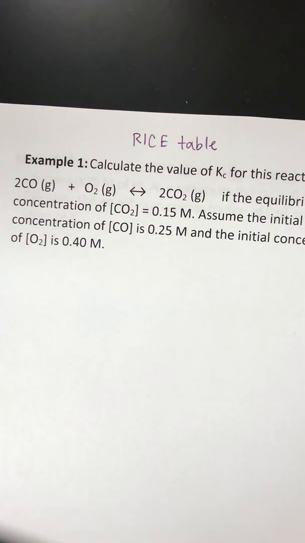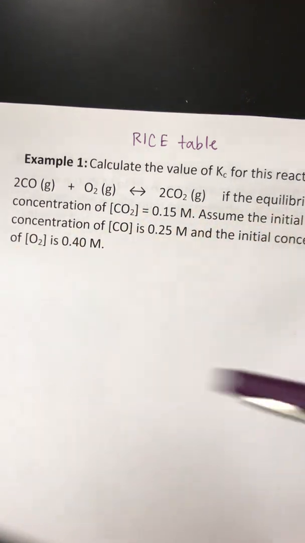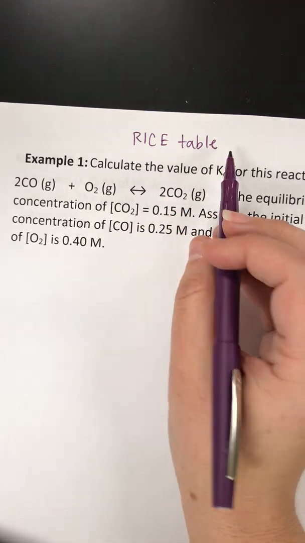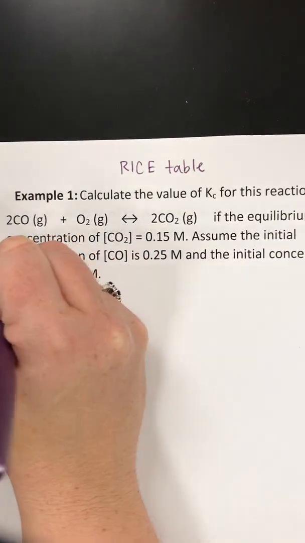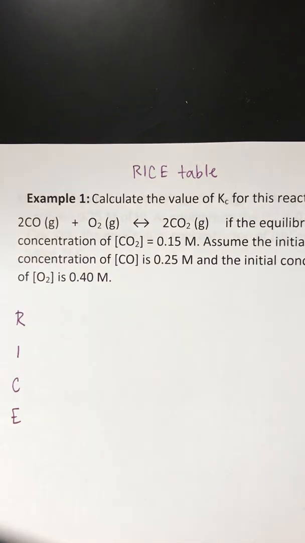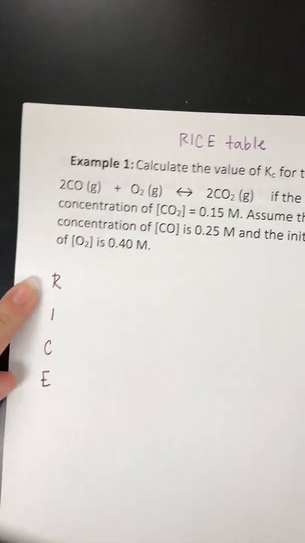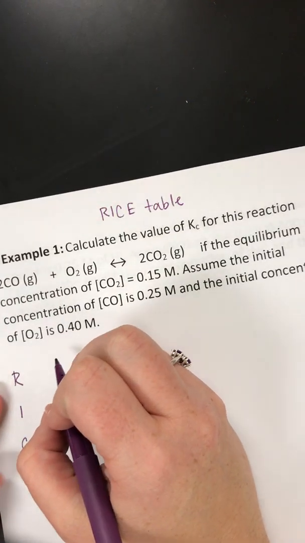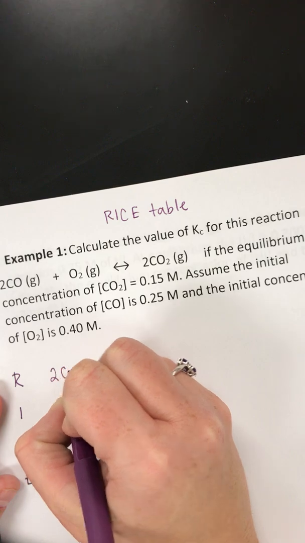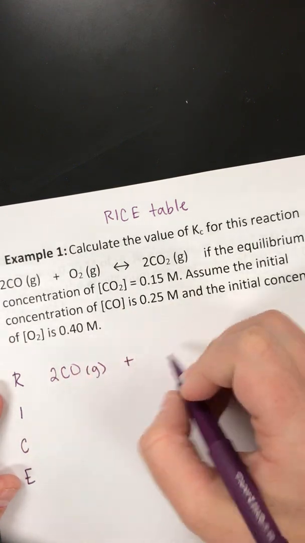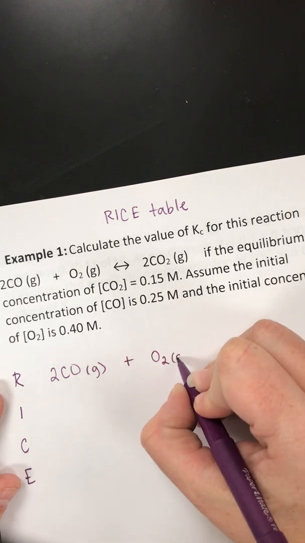So when you have only equilibrium concentrations for some of the substances in your reaction and you have initial concentrations of others, you're going to have to do a Rice table. And so I'm going to set up R-I-C-E. So R stands for reaction. So we're literally going to write down the reaction. And you want to space it out some because you're going to be writing some stuff underneath. So you don't want to put it super close together.